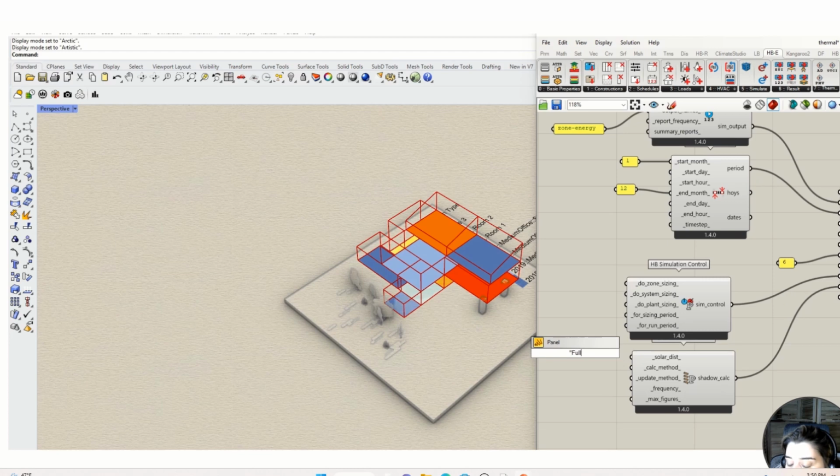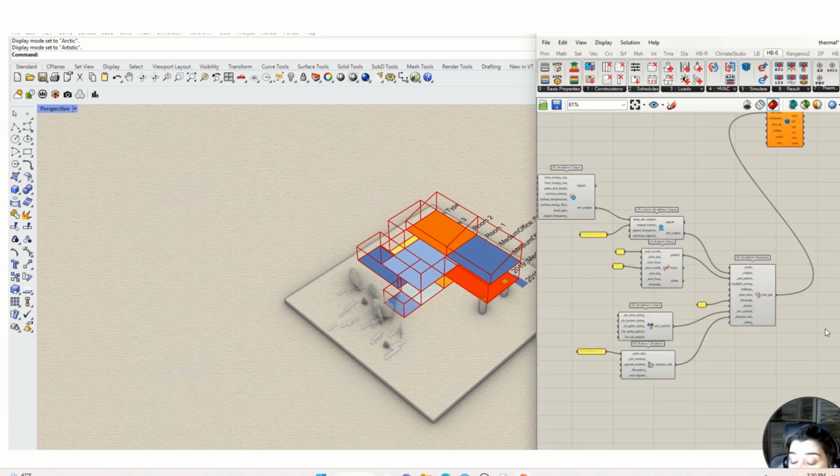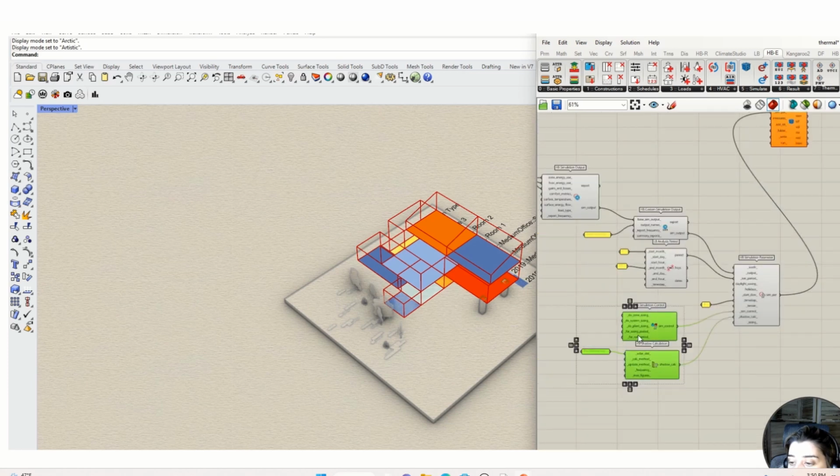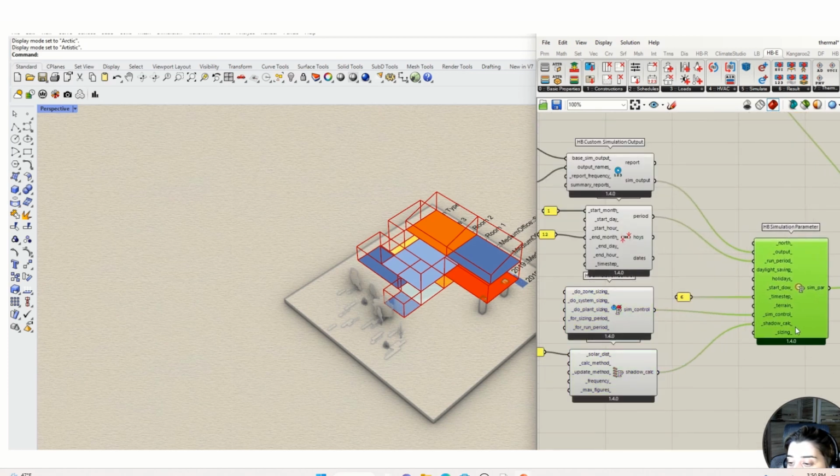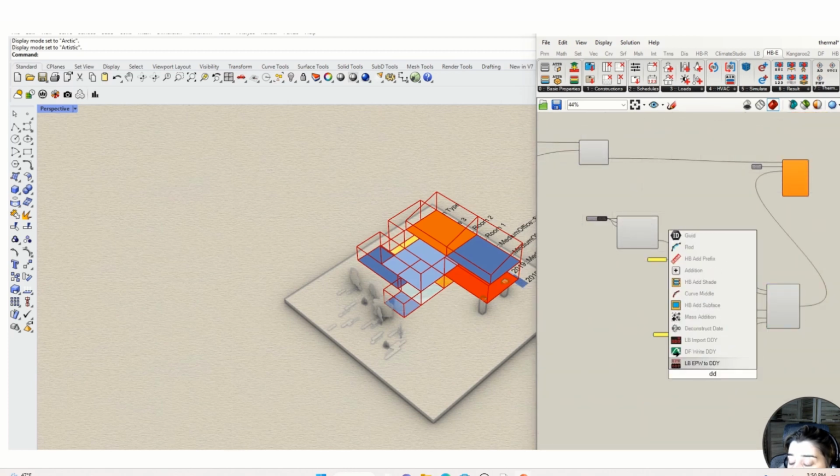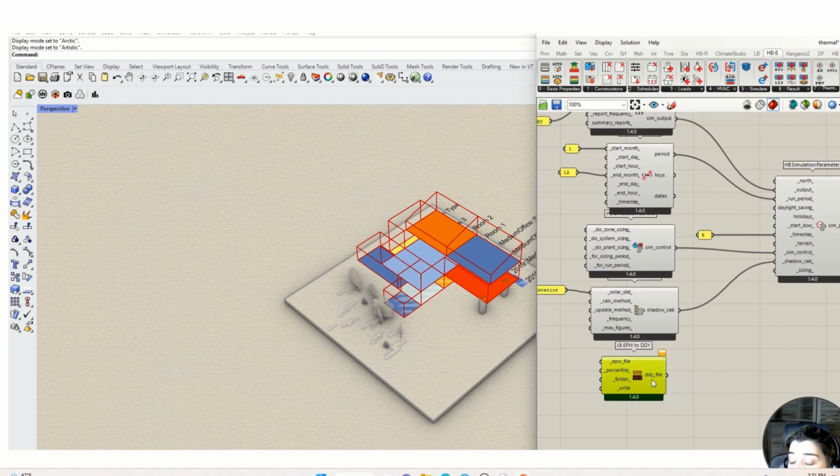So, for example, for this part, I'm going to add this name and choose this part, but you need to remember to write exactly the same spelling. It's important because the software only understands this type of spelling, and if you use a different spelling, the software cannot consider that part in your energy analysis process, or you get an error.